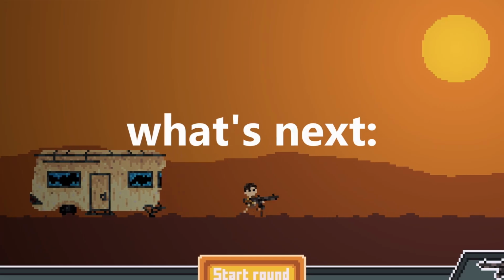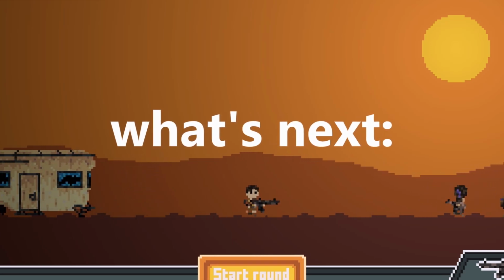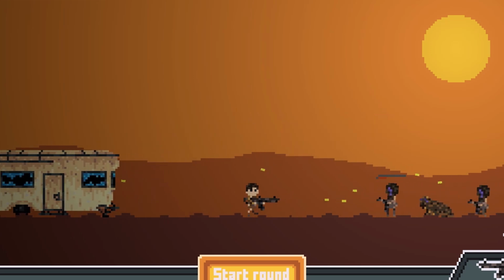In the next part I will assign designated colors to each weapon type and their corresponding bullet types so the player can distinguish them. I will also add new enemies, items and buildings, and add other cool features based on your suggestions.